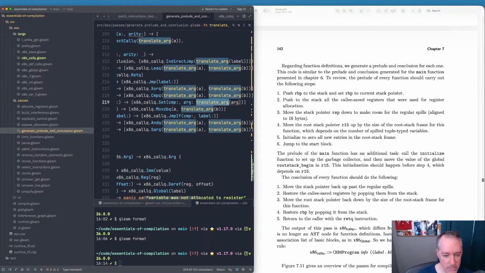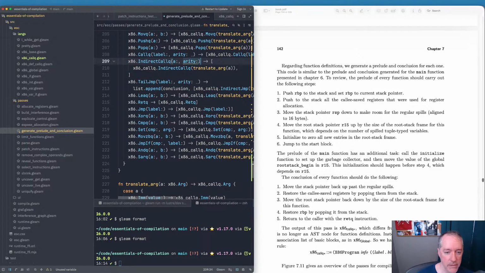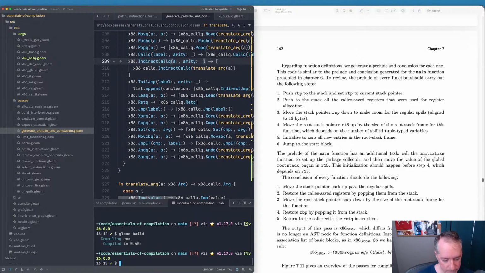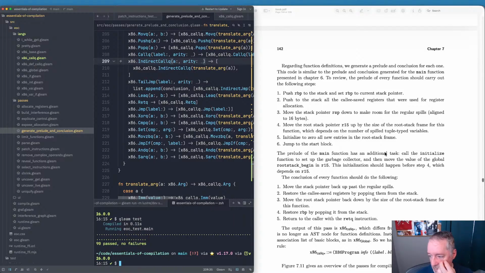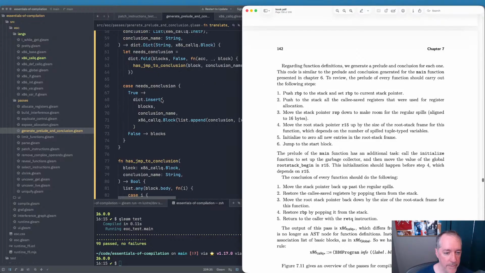And this is already known to be a byte register, so no translation call necessary. We throw out arity. Okay. No failures, so all right, quick to-dos.